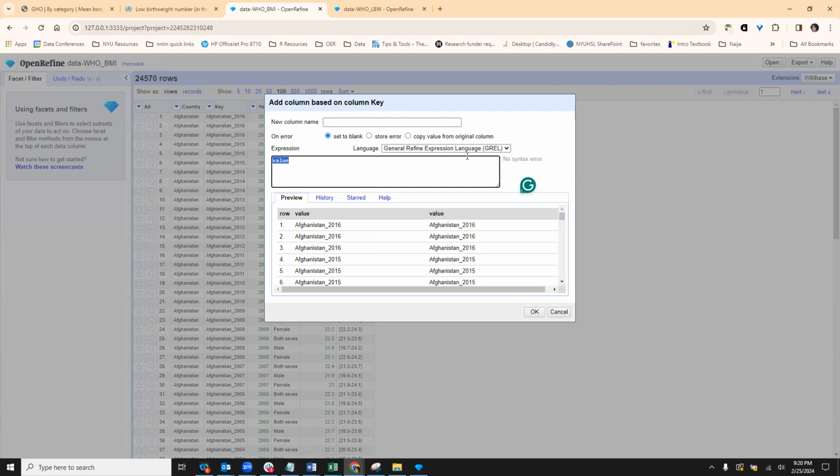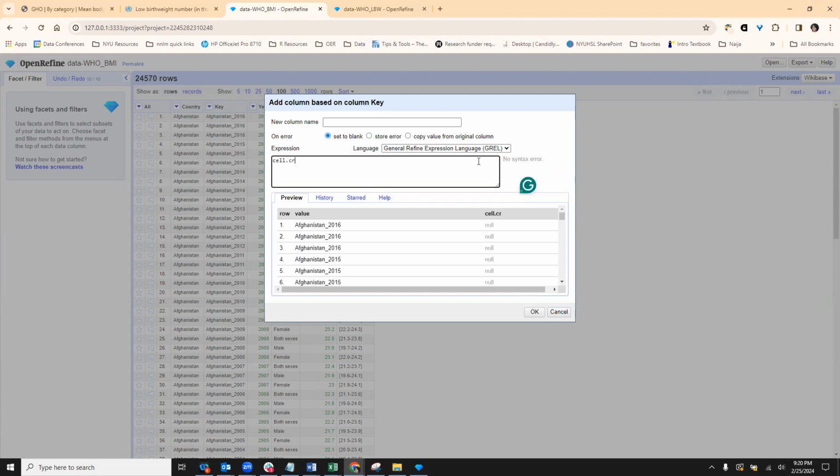And we're going to use GREL, which is the language that OpenRefine uses for some of these formulas. If you've ever used formulas in Excel, they always start with an equal sign. Let's say you want to add a bunch of numbers up, you would add 10 plus 2 plus 3 plus 5, and that's a formula in Excel. Well, in OpenRefine, our formulas use GREL, so they look a little bit different.